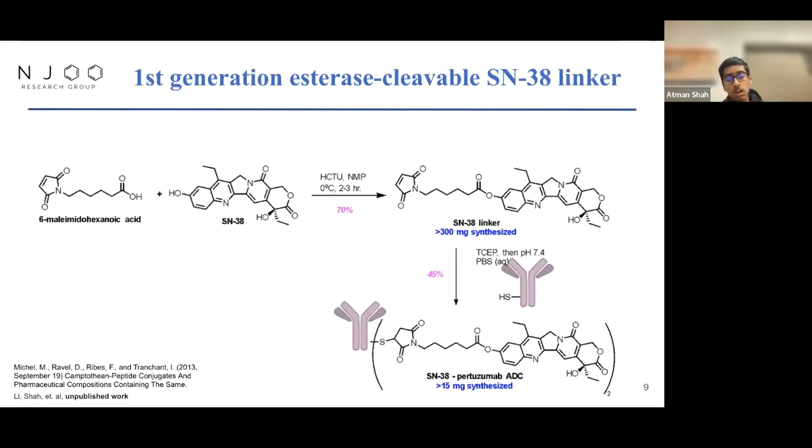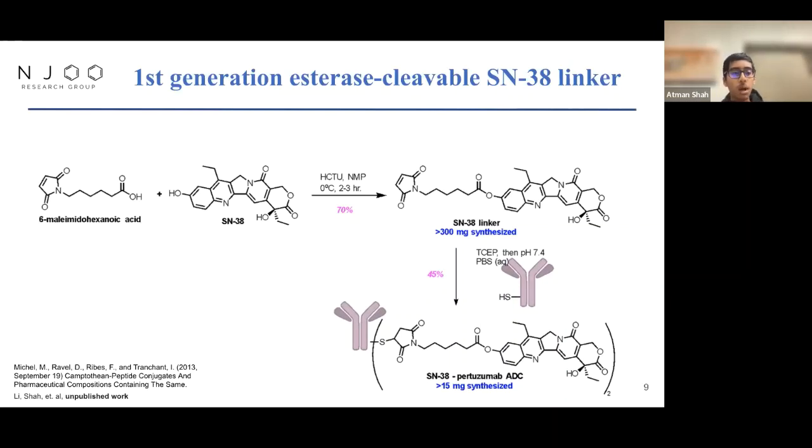And so when we were considering this concept, we came up with a pretty simple one-step synthesis for a first-generation linker as a sort of proof of concept regarding our technology. In this case, we used a molecule called 6-methyl-hexanoic acid and coupled it to SN38. SN38 is a derivative of camptothecin, which comes from a plant in China. And this plant has been used for many years for herbal medicine and things like that. So scientists look for derivatives of it, including SN38, which could be much more potent and cytotoxic.